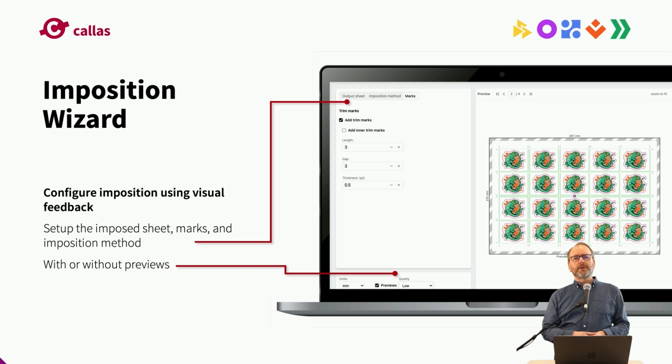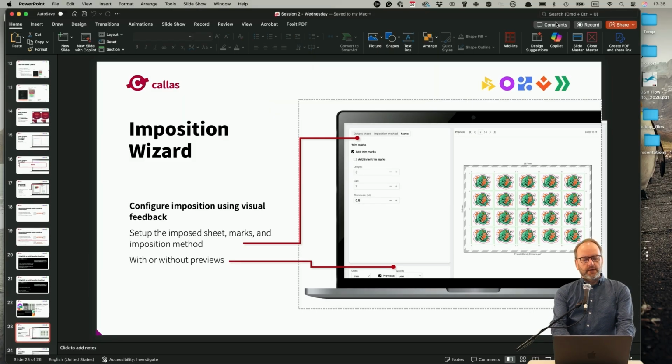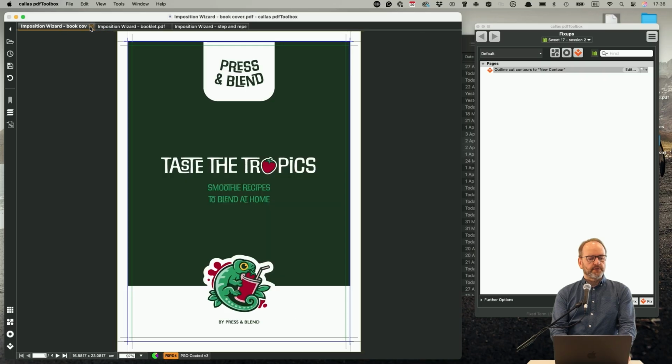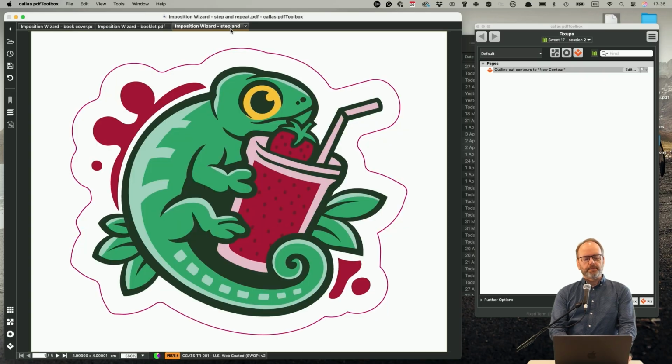And it's customary when you get to the last feature in a row of features in a presentation like this to then say, oh, one more thing. And there is indeed one more thing here. And let me go to pdfToolbox, and I'm going to get rid of this file, and we'll take our nice chameleon, the callas chameleon.